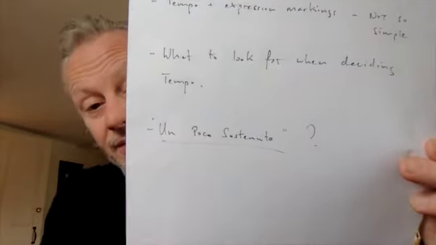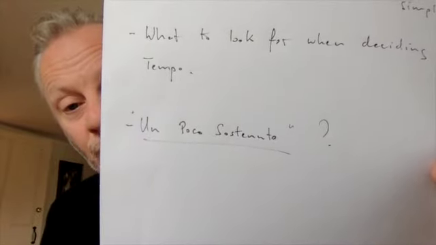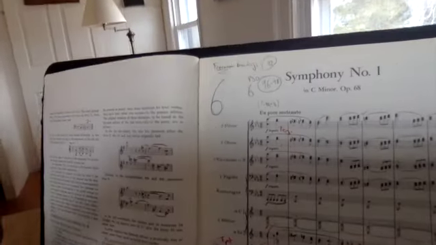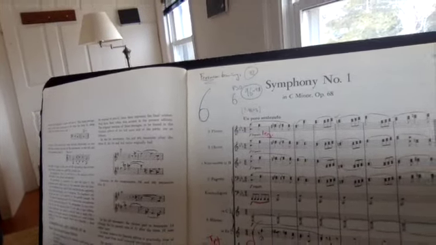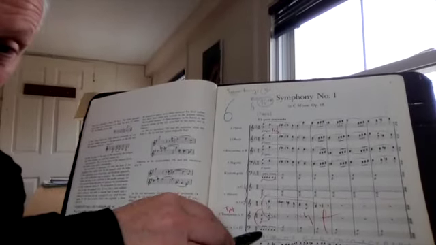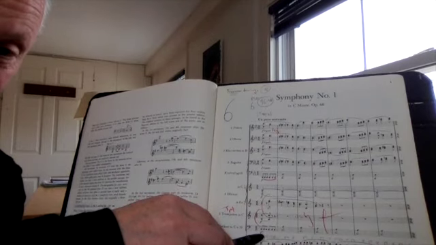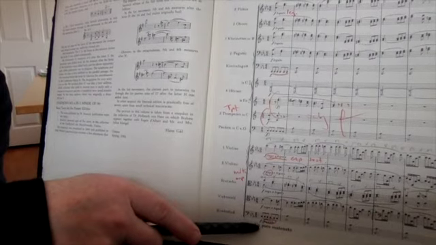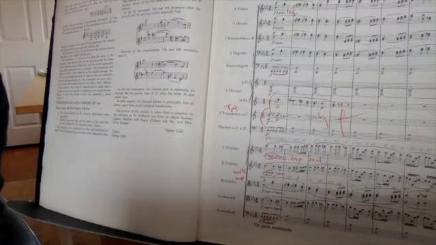This guy wrote this, un poco sostenuto. That's what he wrote at the top of this piece. Right there. Un poco sostenuto. A little bit sustained. What does that mean? We don't know. You've got to figure it out using other bits of information. I think the timpani part here would be a big bit of the information. Like, you don't want that hammering away at too fast a tempo. At the very bottom, the bass part, there's a marking pesante, which means heavy.